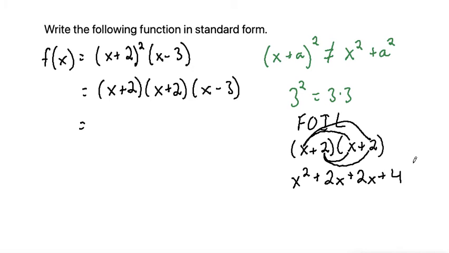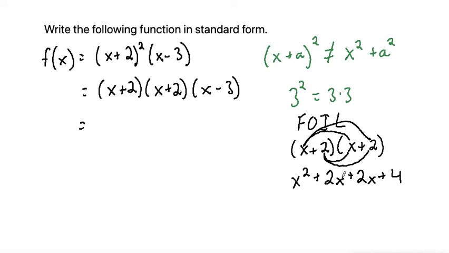So FOIL is one convenient way to keep track of which term you're on because you don't want to skip anything. But notice that we took the first term in the first parentheses and multiplied it by every term in the second parentheses. Then we took the second term in the first parentheses and multiplied it by every term in the second parentheses. So this is just a way to keep track of making sure that you're multiplying them all and you're not missing a term.